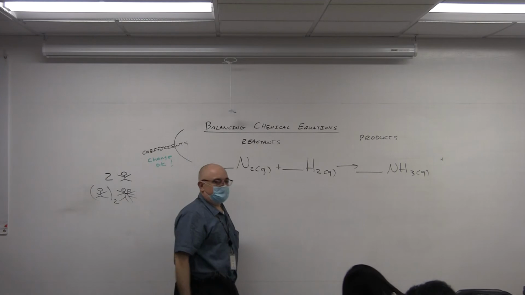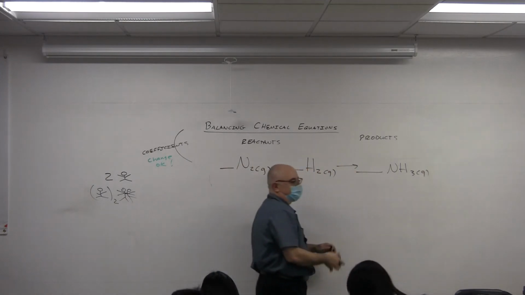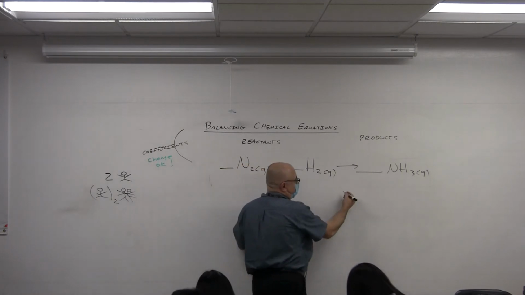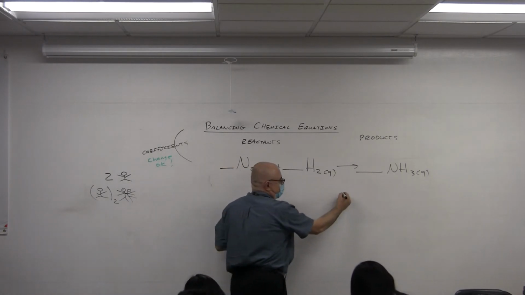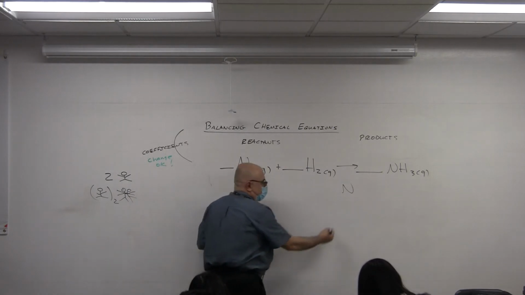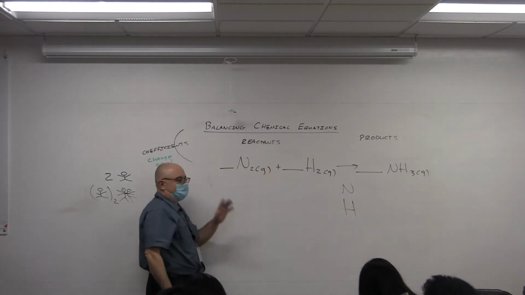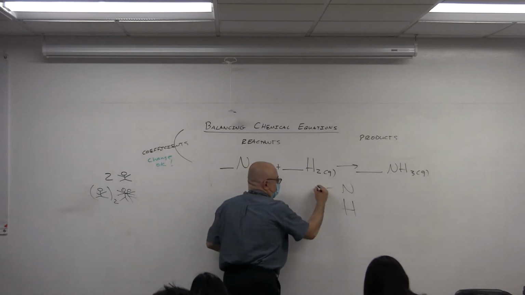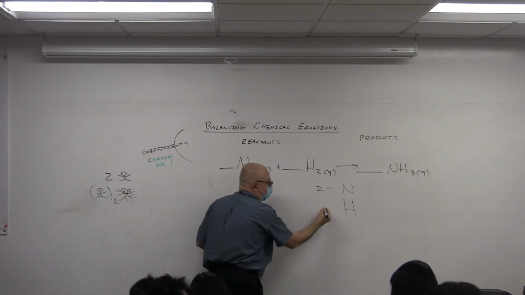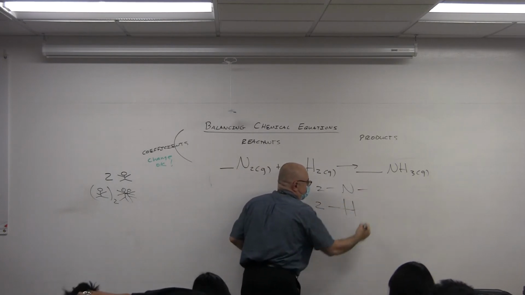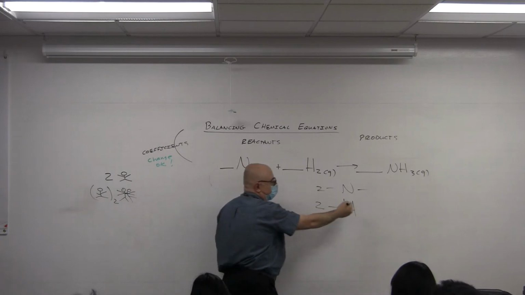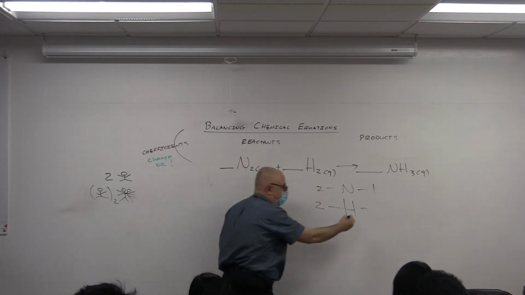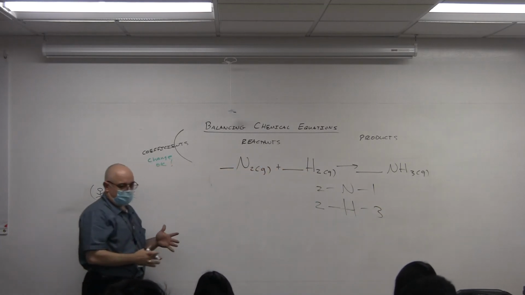So again, for some of these, once you get the hang of this, you're not going to have to write out the list and count everything. You'll probably be able to do them on the fly. But right now I see again a list of two elements. There's nitrogen on both sides, and there's hydrogen on both sides. How many nitrogen atoms are represented on the left? How many hydrogen? Two. How many nitrogen are represented on the right? How many hydrogen are represented on the right? Okay. So now we have two problems to fix.